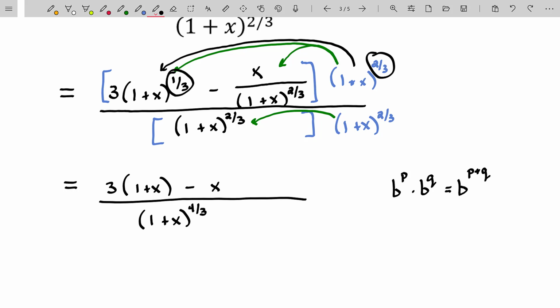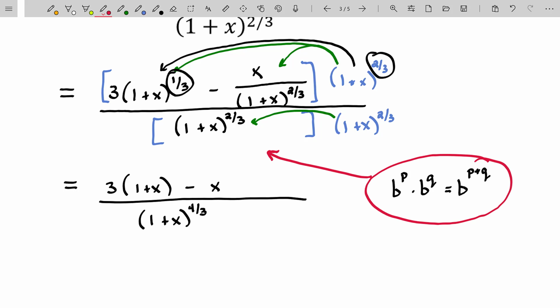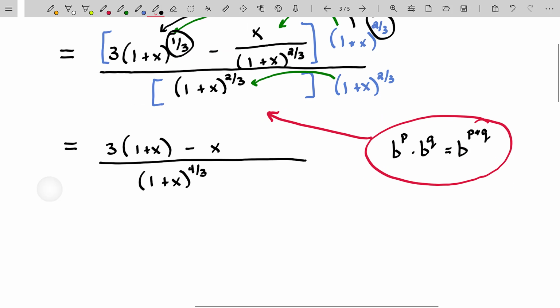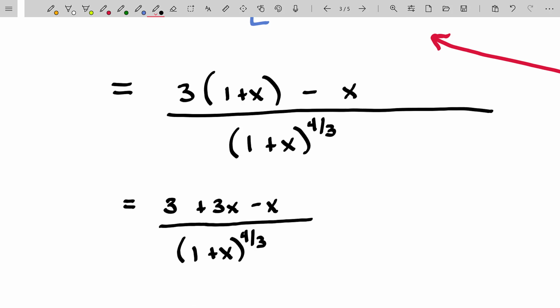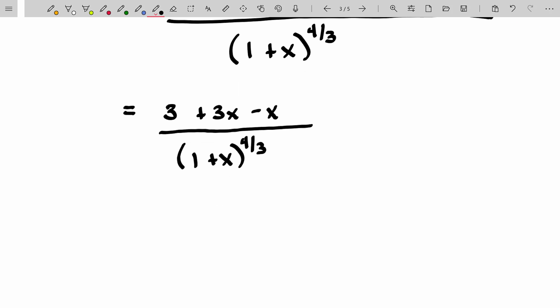The other one, obviously, on the second term in the numerator, the 1 plus x to the 2/3 would have canceled beautifully when you attach that to the second term. So that's why that happened. And then we use the same law of exponents in this multiplication in the denominator right there. Finally, all you really need to do is clean this up in the numerator and see if something special happens. So we'll go ahead and distribute things through, and combine like terms in that numerator.